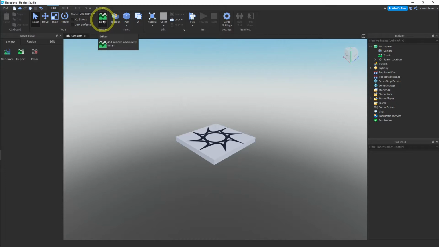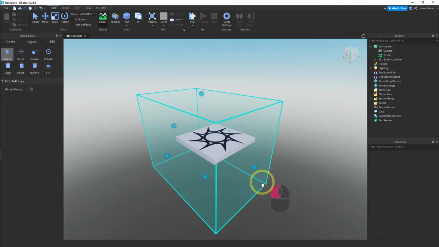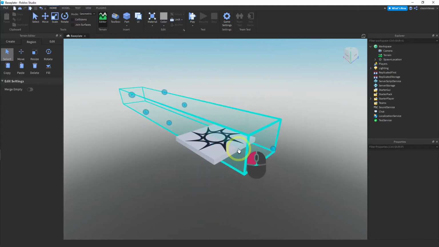Okay, and we'll go over to the region menu and we'll create a region here. Okay, and again, you want to be zoomed in on your spawn location so that it creates a region in that area.